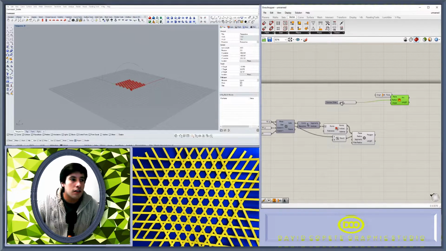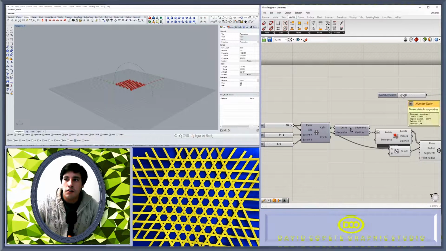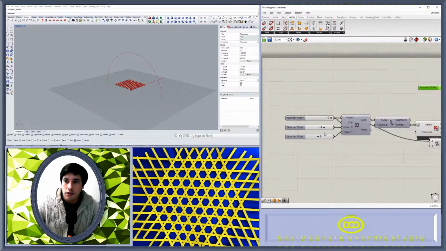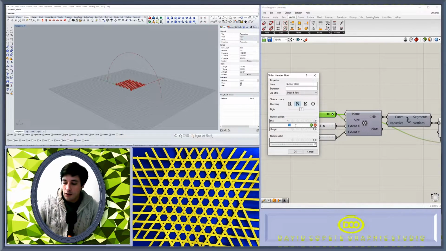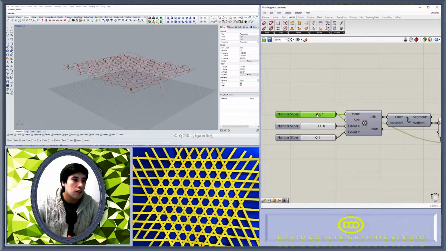Let's decrease that and increase, actually let's go to 120, and let's go here to a bigger size. So let's go here to max of maybe 120. There.